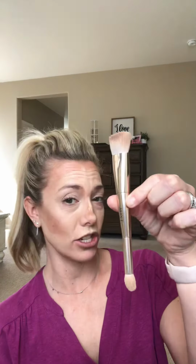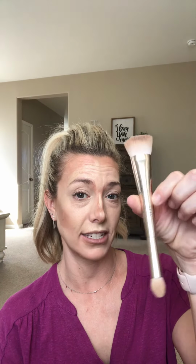I don't know. I think it helps. All right, blending time. My B squared blush and bronzer brush. I love this one. This one's my very favorite brush to blend. So I said this brush is my favorite to apply. This is the detail because it helps me apply the creams. But this brush, the B squared brush, helps me to blend.